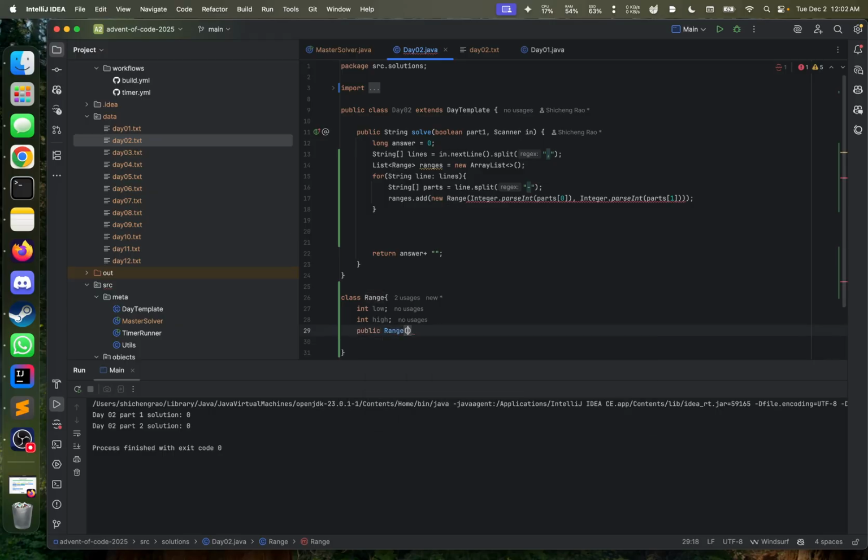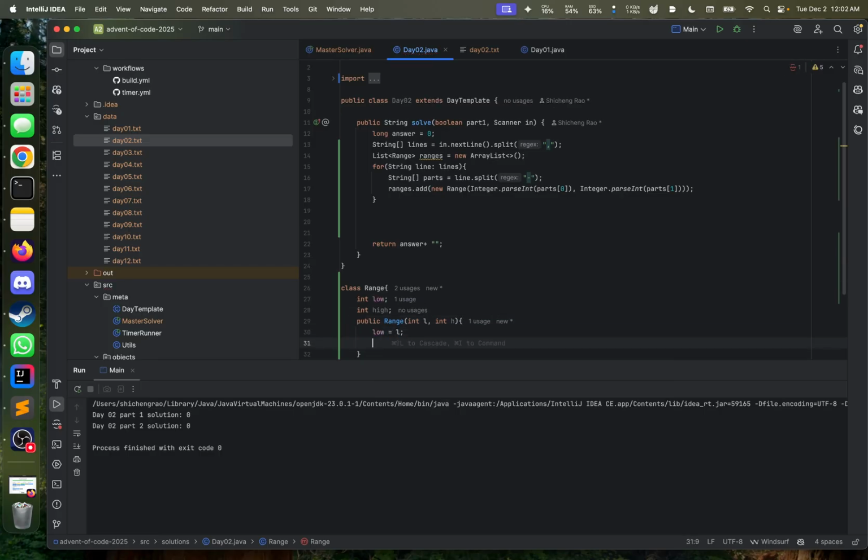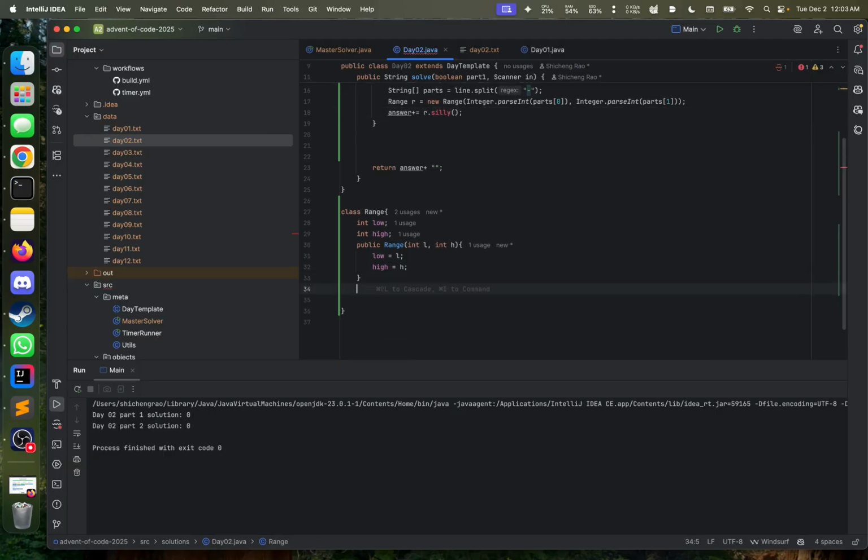Public range, two int fields, low and high. Very simple. We'll just have nothing complicated for now. Cool. And then we can do answer plus equals. Actually, do we even need this? We just have range r equals new range, r dot silly or something like that, and then we can figure out the logic for silly in here.